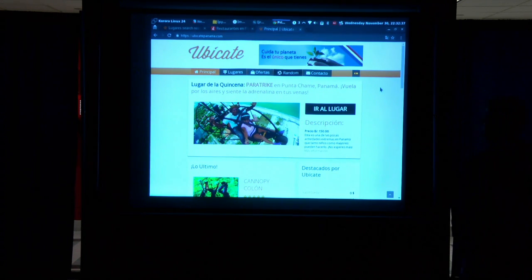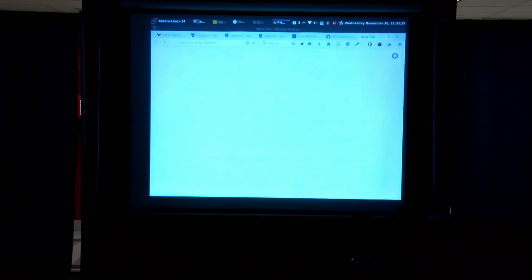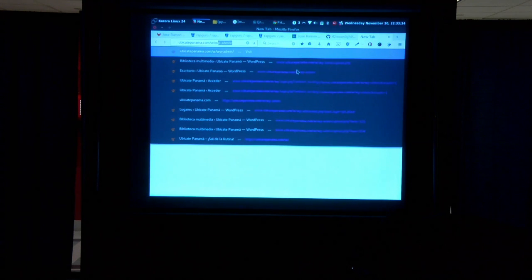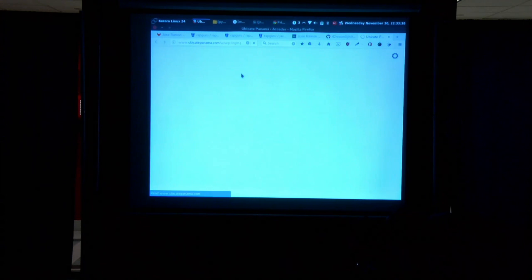So, we were doing it from scratch. This is the front end. It's all Bootstrap, but it's very hacked, the boxes are divs and pretty much everything is hacked. But the thing is that I started web development only a year ago, and a friend of mine only started when we had the idea 8 months ago. So we were getting behind because we didn't have any previous experience in the back end. Well, I had a little bit, but not enough to make a huge project like this one. So we had to go for WordPress for the meantime. I'll show you what we have for the info, the CMS.